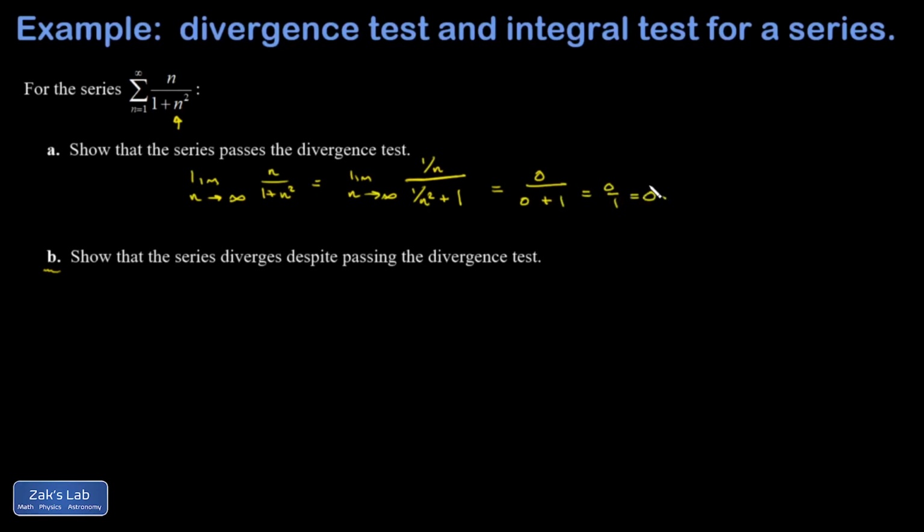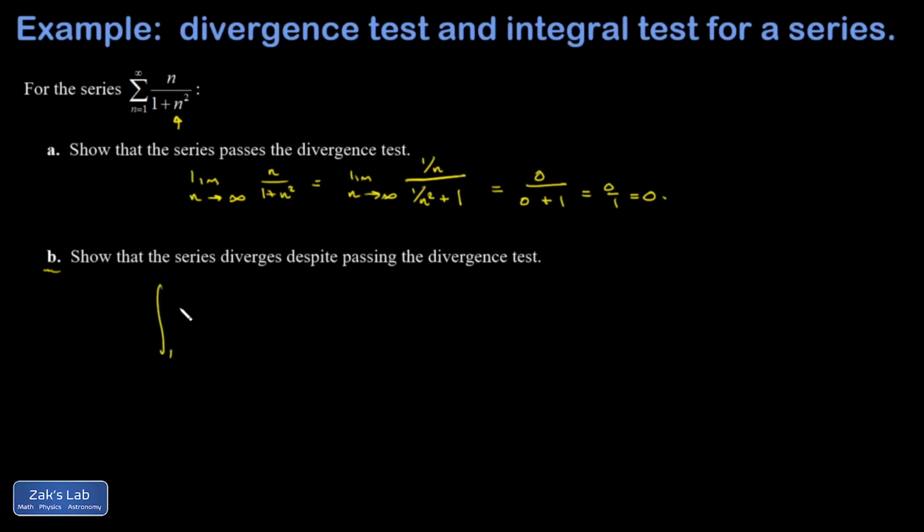So at least the terms that I'm adding into this series are getting close to 0 as n gets large. But again, that doesn't guarantee that the thing is going to converge. You have to have these going to 0 fast enough to still add up to a finite sum. So how are we going to test for convergence or divergence? We simply use the integral test on this.